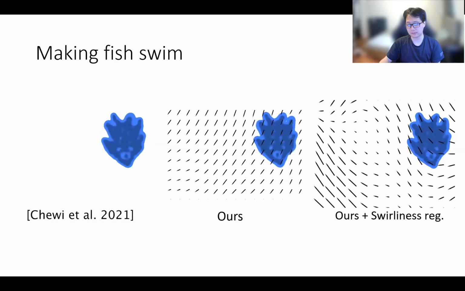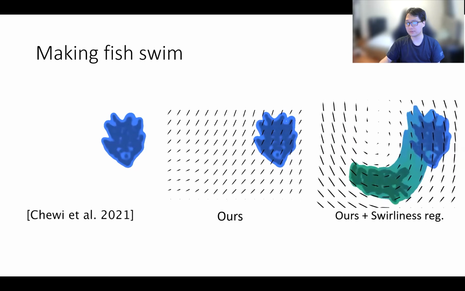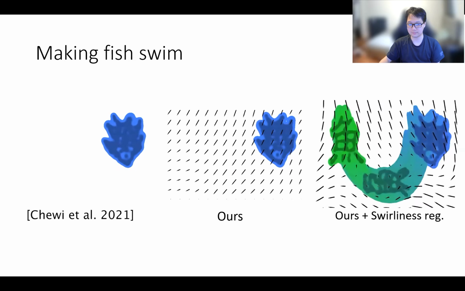But if I was the artist, and speaking very subjectively here, I'd be a little unsatisfied because the fish are supposed to swim headfirst, while these animations look like they're kind of translating into position and then squashing. So to fix that, we can add a curl-based regularizer, and now you see the velocity field is promoted to rotate keyframes.